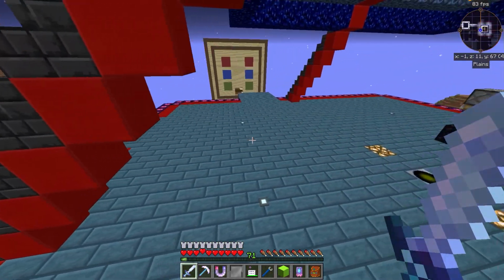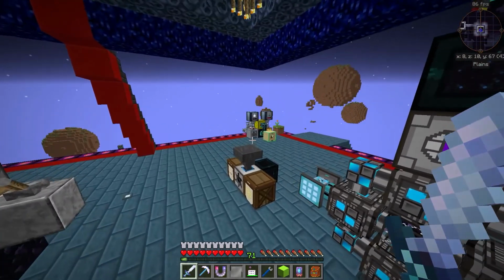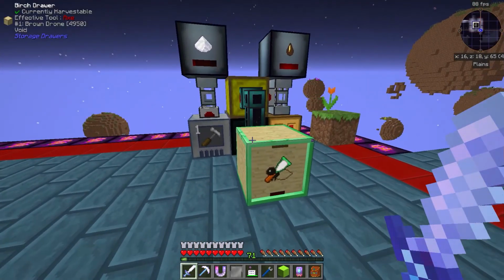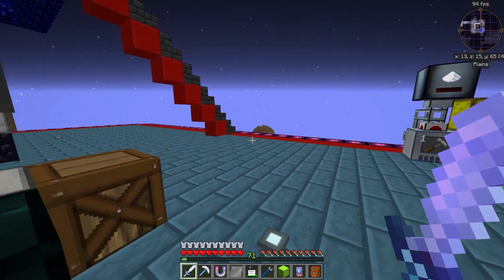So, and then we come back over here and we see our ME system and a weird system over here. So one of the mods we've added is storage drawers. This may or may not be replacing Java altogether, so I may have to get rid of that barrel. That's what I was talking about.